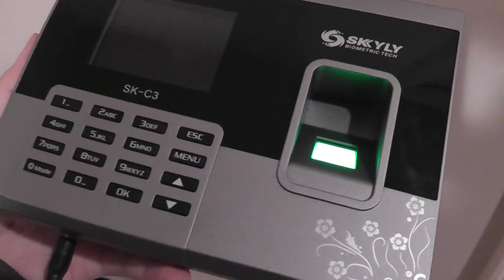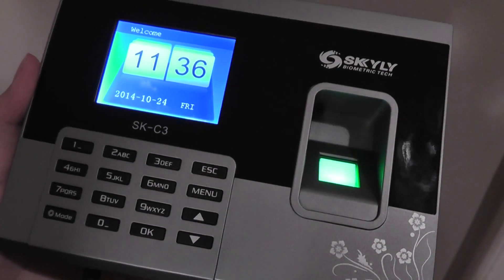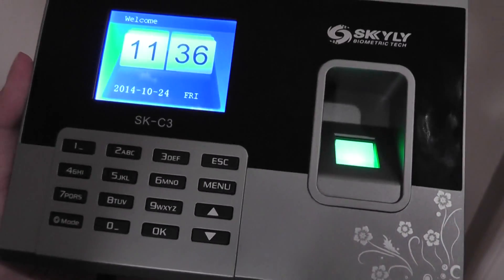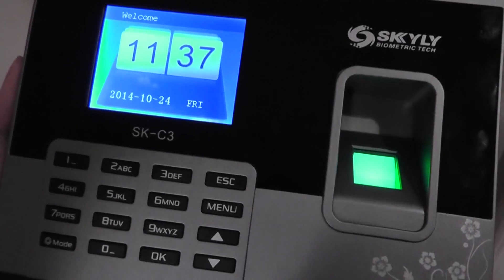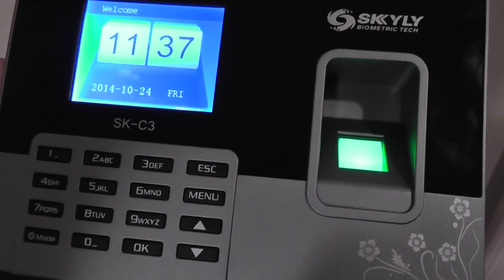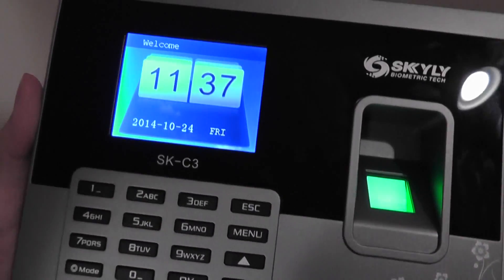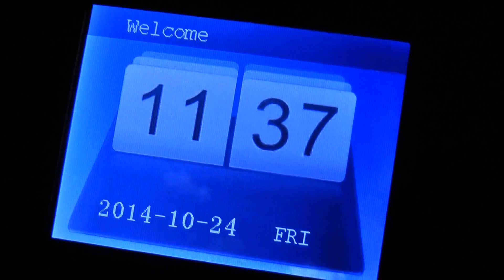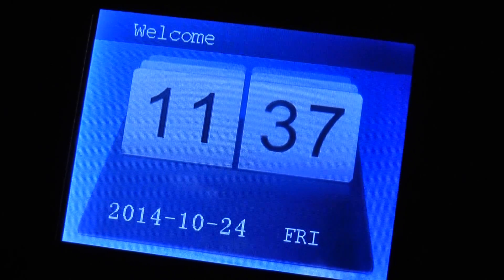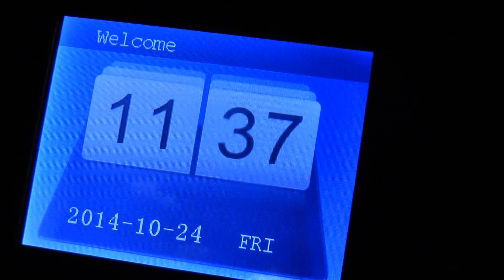The performance of the SKC3 Biometric Fingerprint Reader attendance device is quite easy to use. The speaker itself is actually very loud. The bundled user manual is not very legible — the instructions are printed kind of wrong and not all of them are the most intuitive. Thankfully, the product itself is quite straightforward and the menus are very simple and easy to get used to. The 3-inch display on the front is actually quite bright and vibrant — the pixel resolution is pretty good. It shows your time in a large widget-like icon view, which is pretty simplistic and nice, and you can tweak and change the home screen as well.